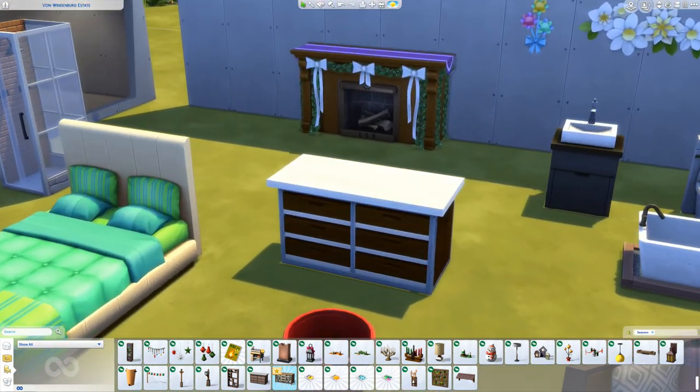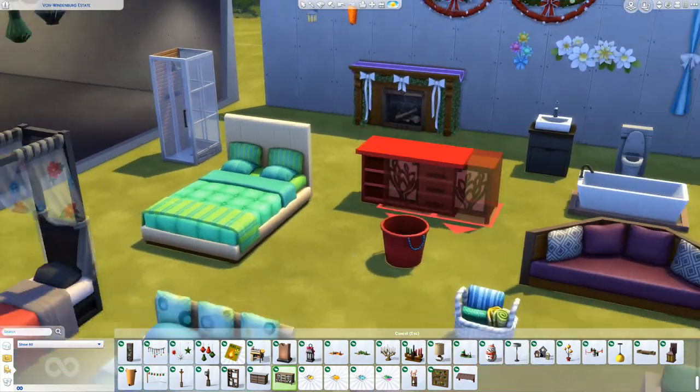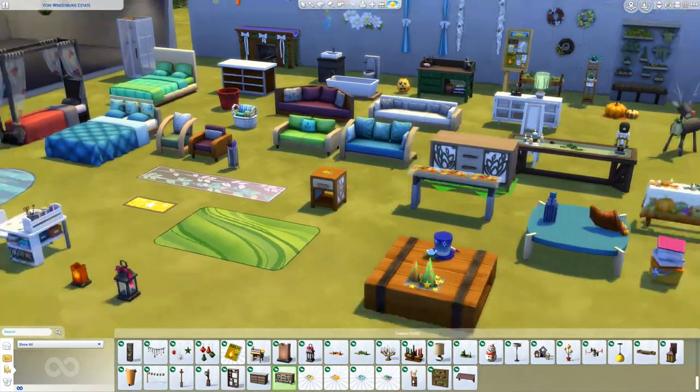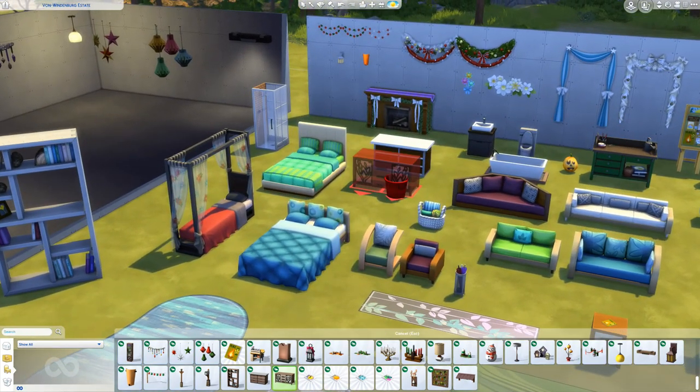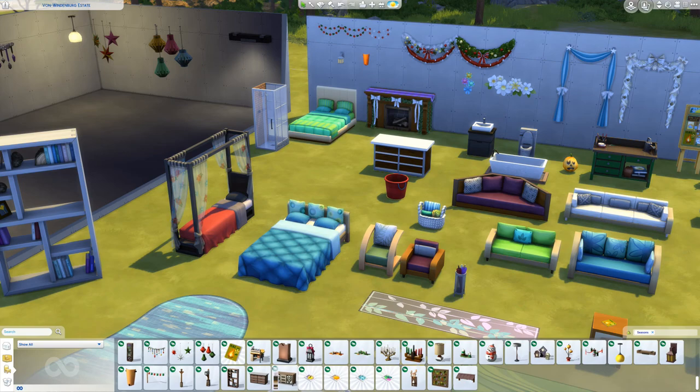This is really pretty. We also have the Budding Blossom Bureau. So we have two dressers. Guys, we have two dressers. And this one matches the end table. Huh? Brilliant. Okay, I am going to move this bed back here, and let's check out this dresser.